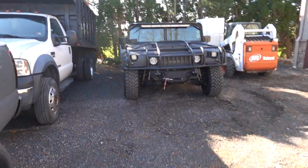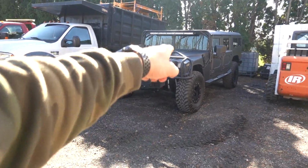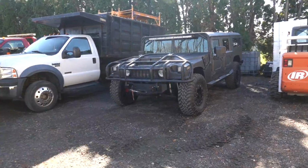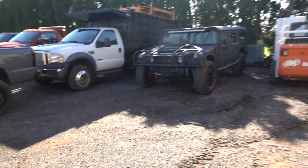Nice. Dang, that thing's fun. Oh, boys, it looks like the Hummer's back. If you guys don't remember that video, or you've never seen it, or maybe you were never with the YouTube channel at that time, I reviewed that LBZ swap 700 horsepower Duramax. If you want to check that video out, I'm going to throw that link right up there. Some good nostalgia right there.